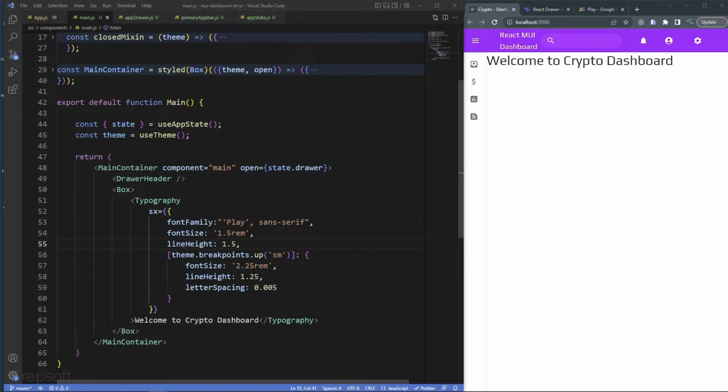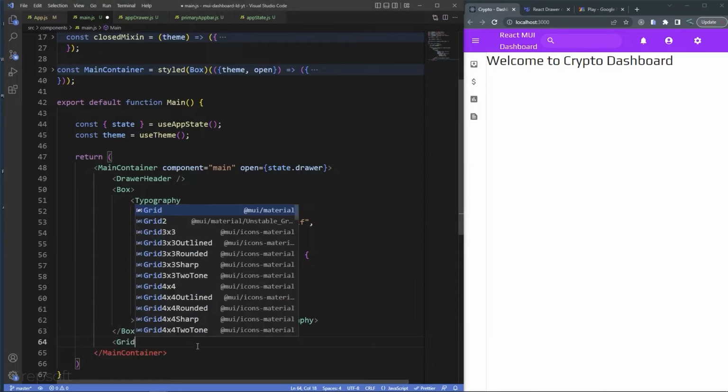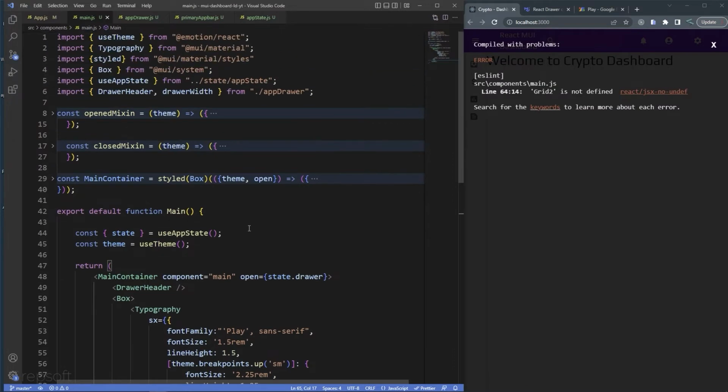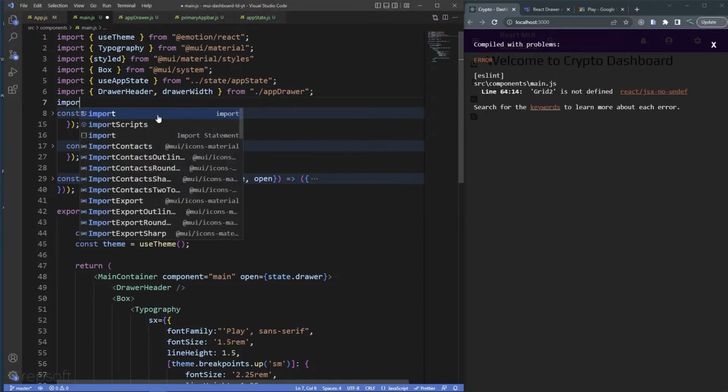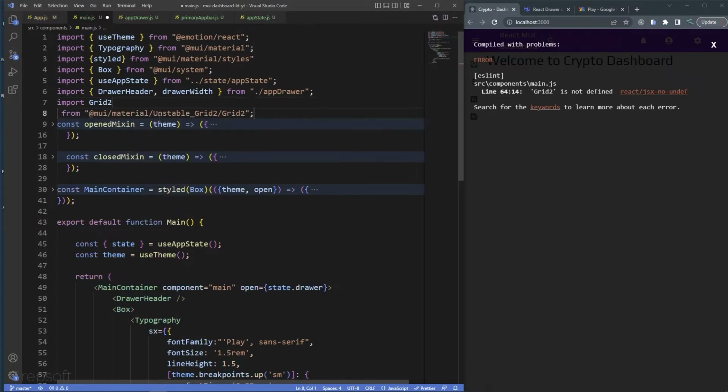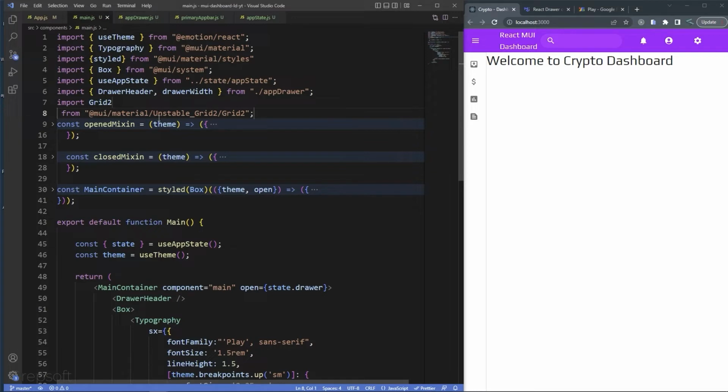And then what we can do is now start adding the stuff below it. So I'll come here, and we can use the new Grid2 from Material UI, and you guys will see how that is used. Now Grid2, I thought it would bring it in, but it didn't, so we can manually bring it. So I'll say Grid2 from Material UI unstable, and there you go. So we're going to add that background image.